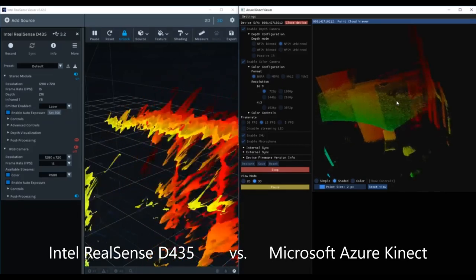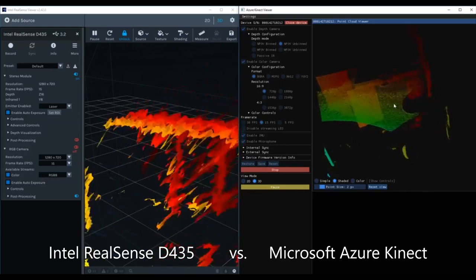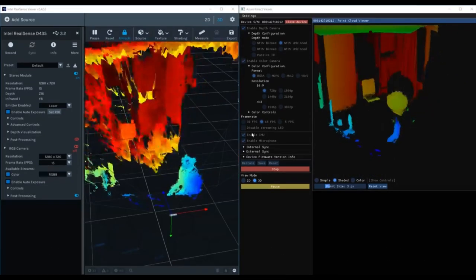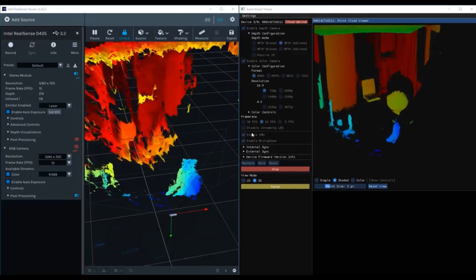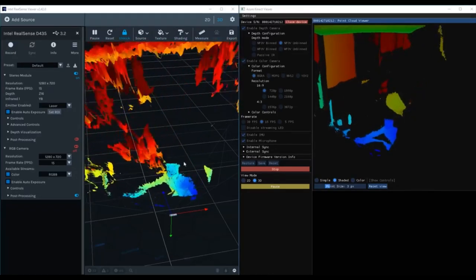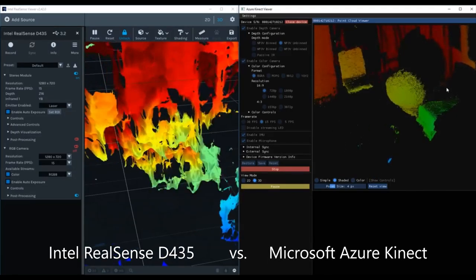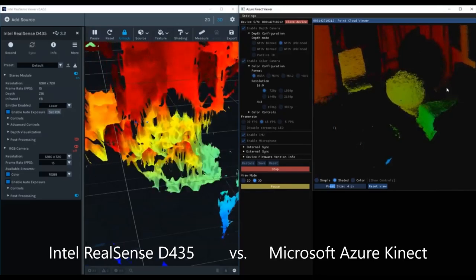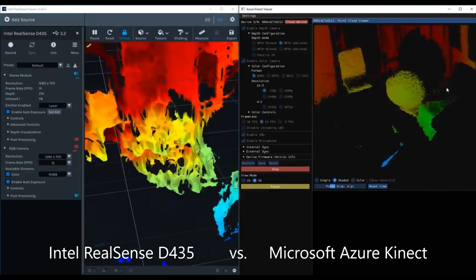So I move back a little bit so you don't see my shadow. Next, we are going to compare this chair and this ball in the background. And the ball on the right side as well as the chair can be detected easily. However, on the left side, it is very hard to see what this is.